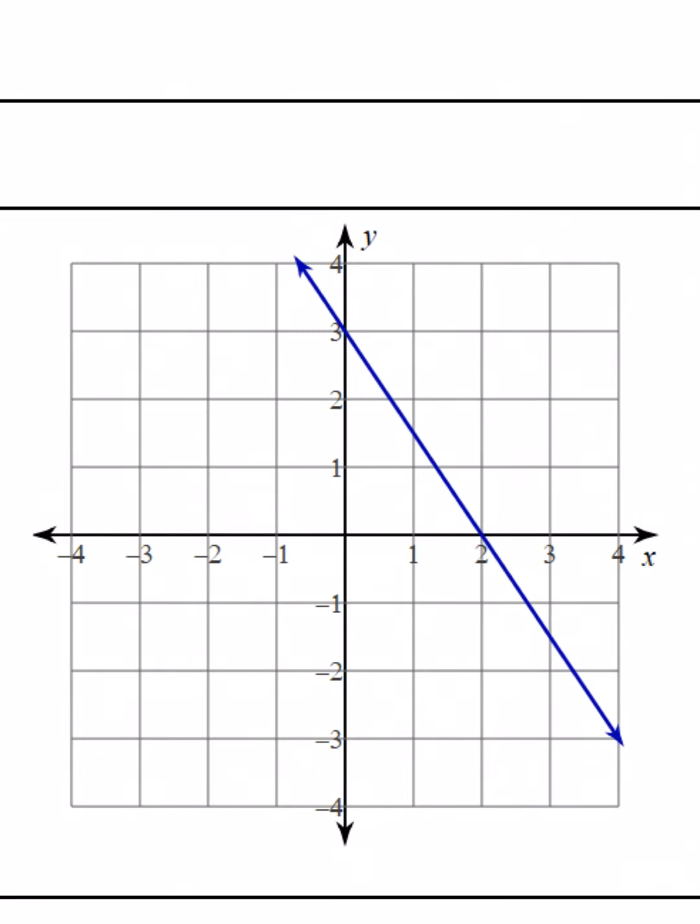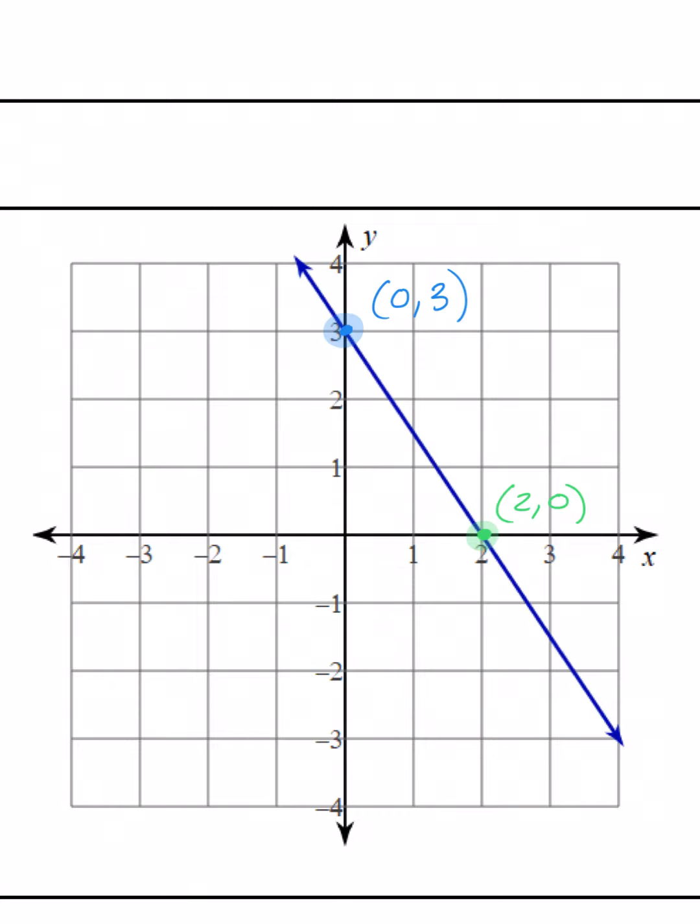Let's first find the x-intercept. The x-intercept I'm going to color code in green. The x-intercept has a coordinate value of 2, 0. When x is 2, y is equal to 0. This is the x-intercept. The y-intercept is where we cross the y-axis. The y-intercept has a coordinate value of 0, 3. When x is 0, y is 3.